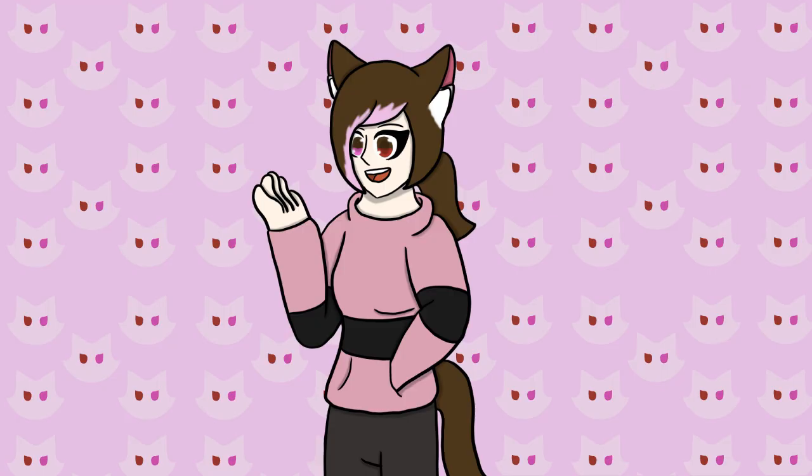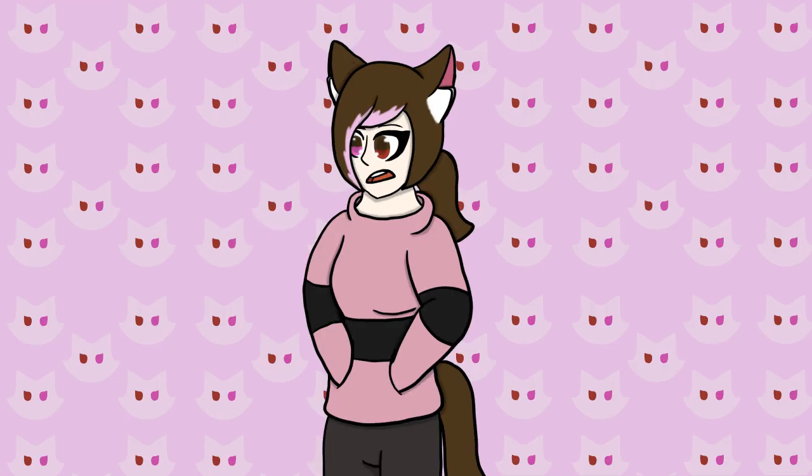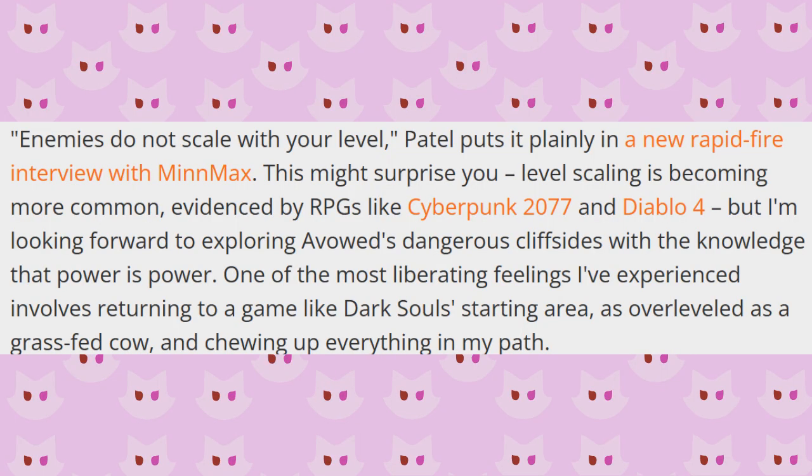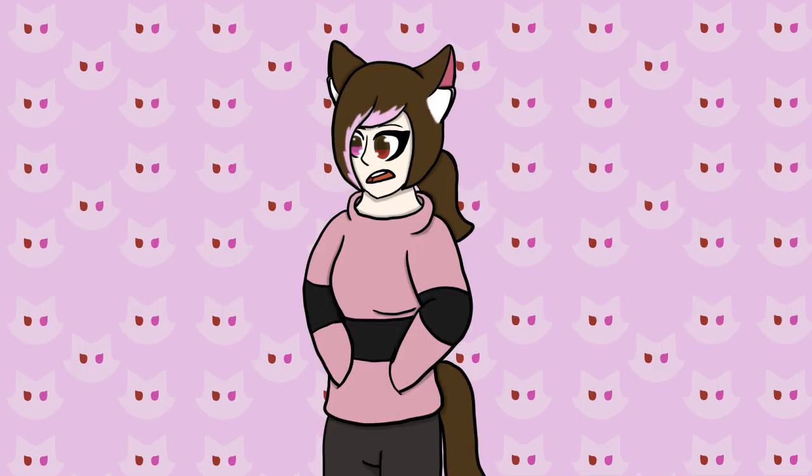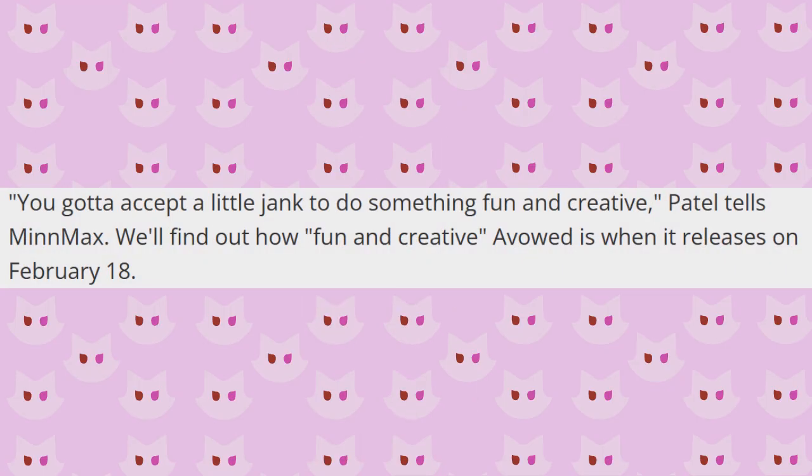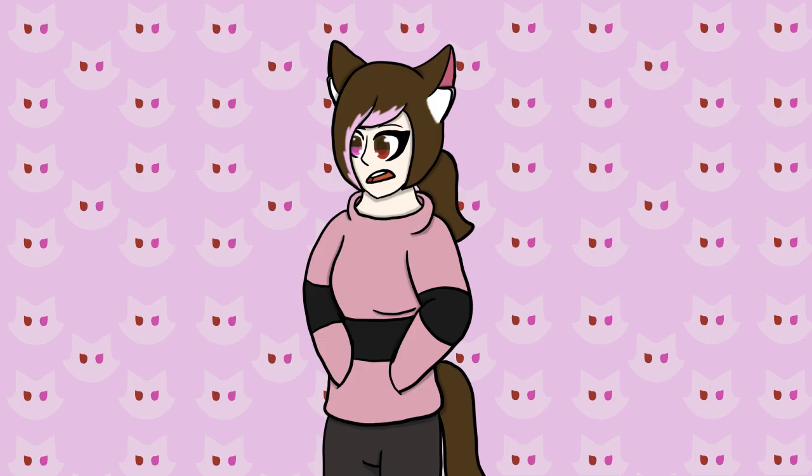Going back to the topic, the director of the game, Carrie Patel, alongside saying how enemy scaling wasn't going to be a thing in Avowed, she also said this lovely quote that had been shared amongst many articles. She said, and I quote, "You gotta accept a little jank to do something fun and creative." Jank, in this case, is referring to the break in immersion and expectation in a video game.